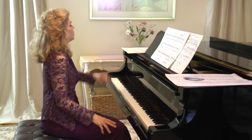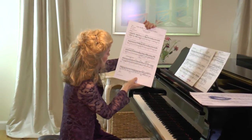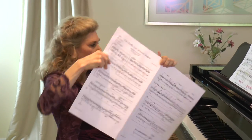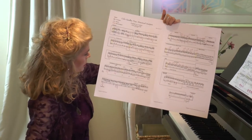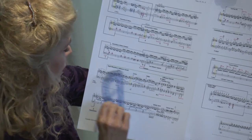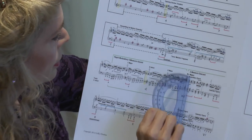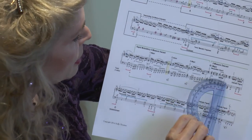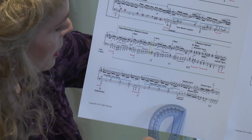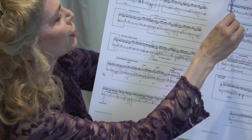Okay. All right, I'm gonna take you to the satellite view again, because where we are right now is the end of your first page on the satellite view. Let's open this up. Oh, here was your ascent. Now I put in the green box here the four measure ascent, the rapid modulatory four measure ascent with the rising thirds and the B flat major, Neapolitan chord, top of the mountain, coming down, coming down, coming down, and this beautiful subdominant impassioned tenor cry, down a step to the C, another tenor cry, and the ostinato back to A minor, and ending, concluding with the parallel pizzicati tenths arriving right here.